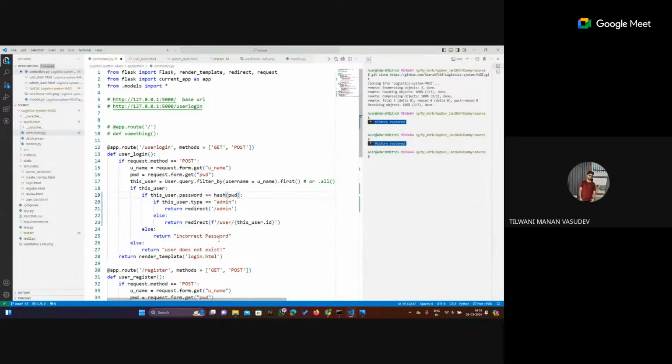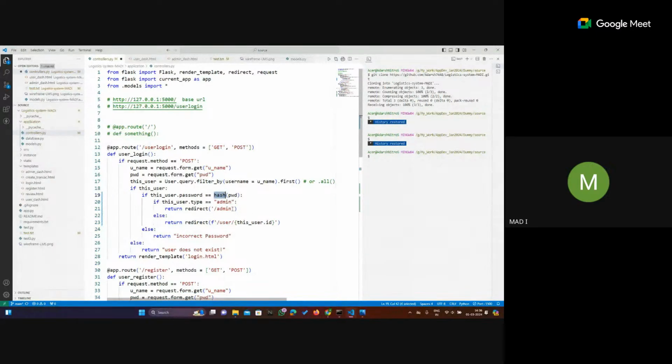Something like this. Hash here is a function. Now I have created this hash. I can create my own hashing function, one that hashes the password by a rule very specific to my application.